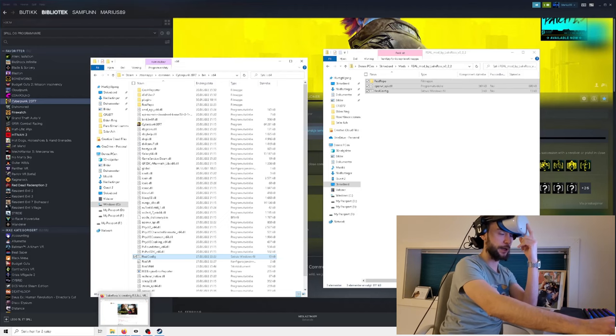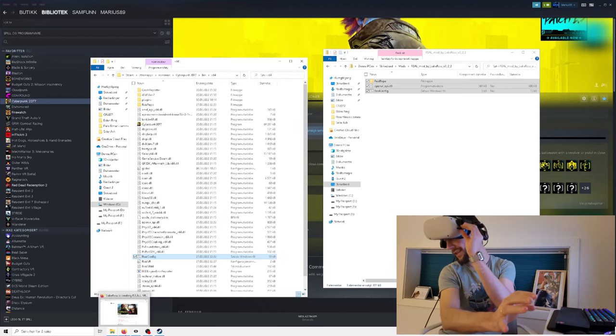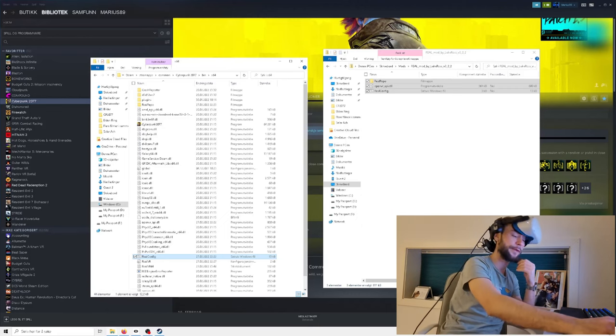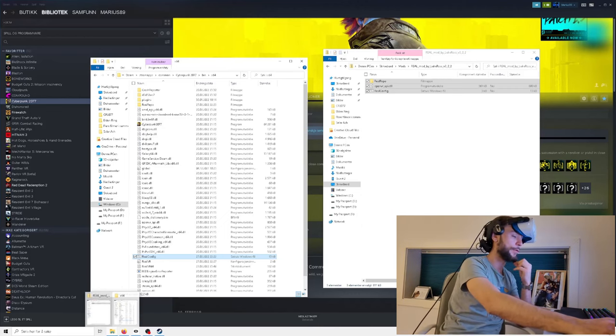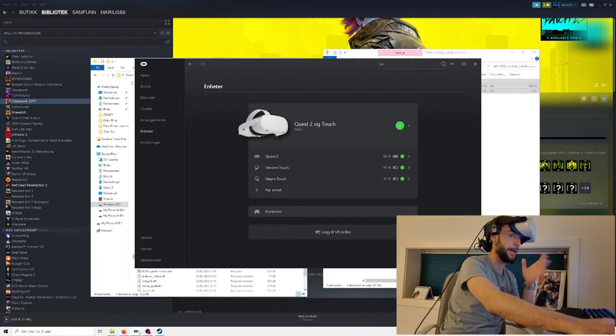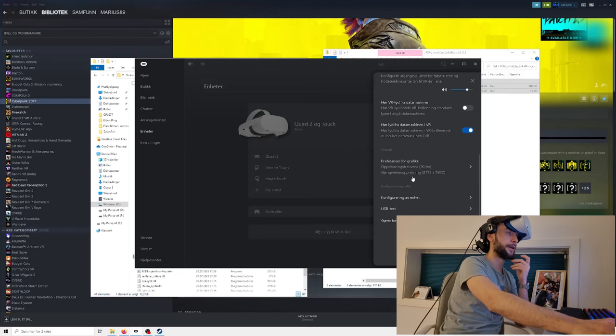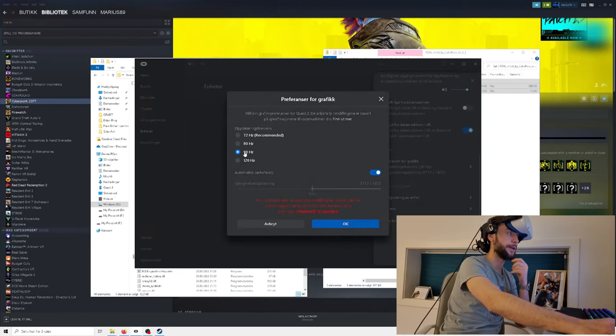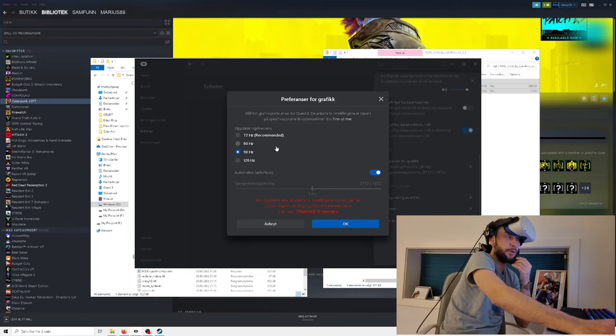I play with an Oculus Quest 2 via link cable, which I feel gives me the best frame rate. I also have the game installed on my SSD, which I think makes a difference. I don't know, I just think so. I have found that if I select a frame rate of 90 Hz, that gives me a little bit more FPS than if I use a lower frame rate for some reason. I don't know why.